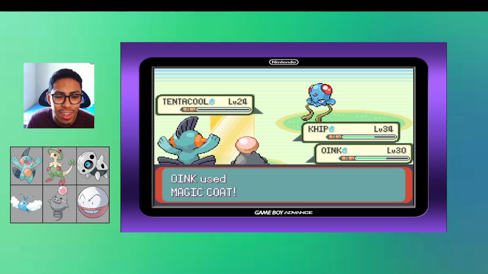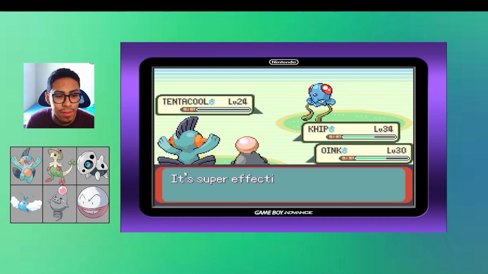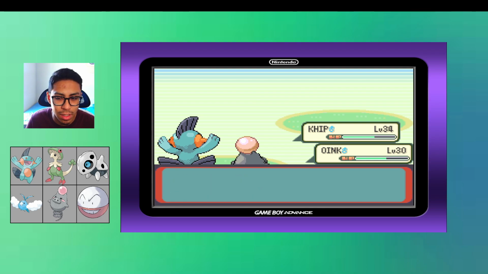Just magic code. Yo, we shouted ourselves into a magic code. Not too many decent XP gains, but we got Kip to level up, so we're getting there for our final evolution soon.